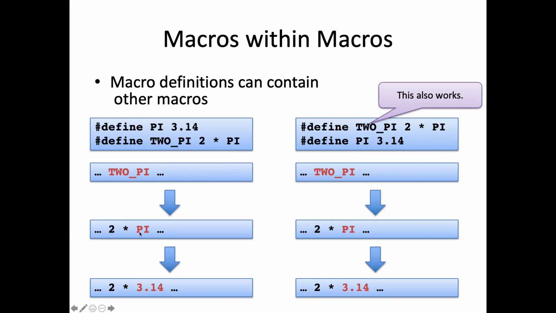I've got a definition for pi. And even though here you defined pi first and here you defined it second, it doesn't matter. When the preprocessor sees that pi there, it's going to say, oh, I've got a definition for that. I'll replace it by 3.14. And either way, you end up with the same resulting code.